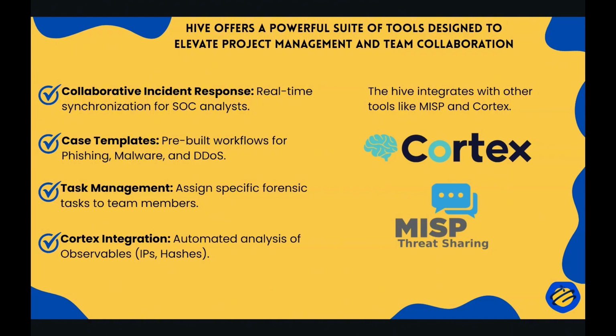Its key features include case templates. These allow us to standardize how we react to specific threats like phishing or malware. Real-time collaboration. The whole team can work on the same case at the same time. And most importantly, it integrates with Cortex to automate the analysis of evidence, rather than doing it manually.